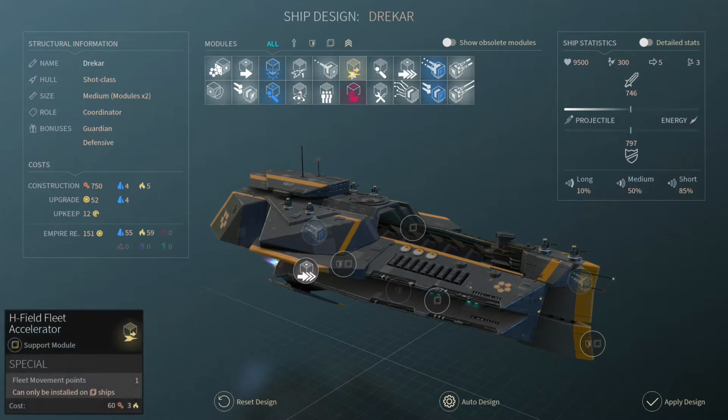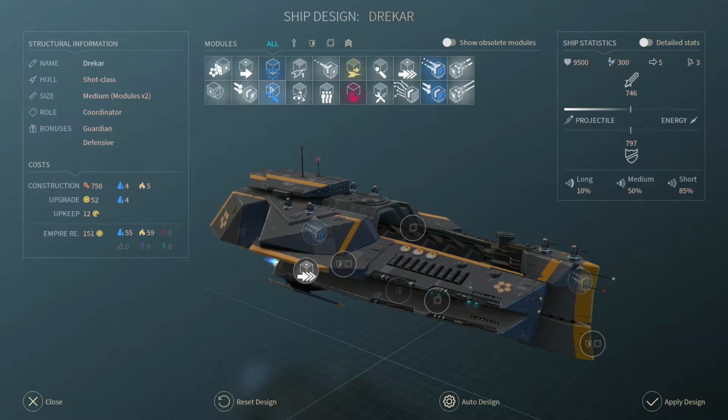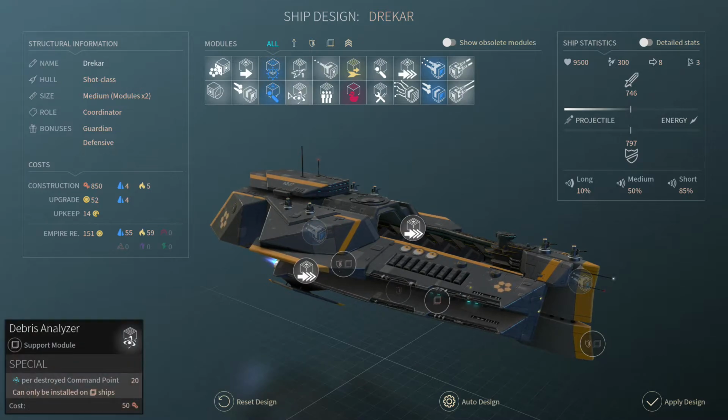I'm not sure how those would stack. I think we would need to at least match the speed of the other ships in the fleet. So we're going to have to run 2 ram scoops. That's going to put us over. But that's fine.